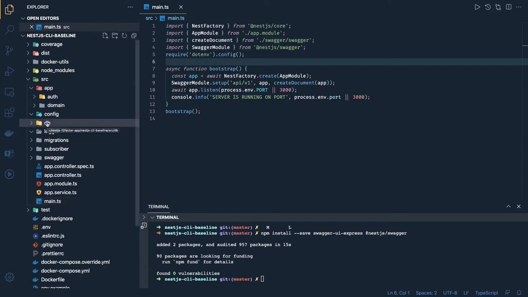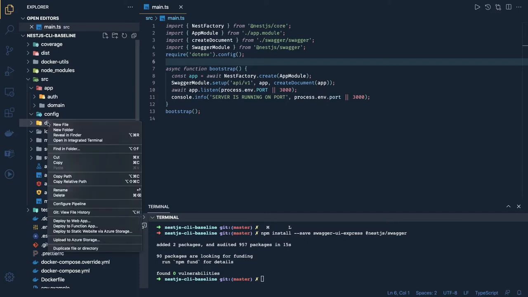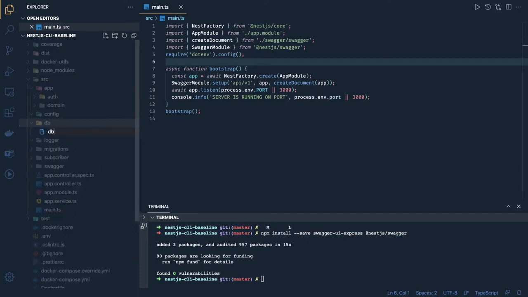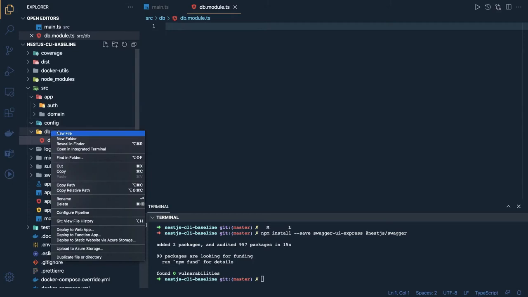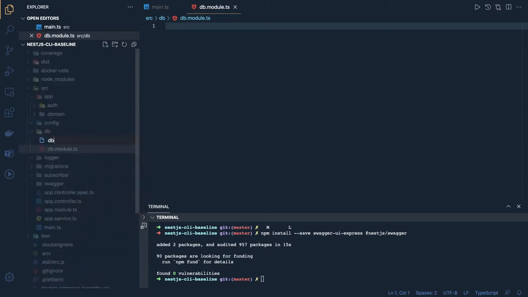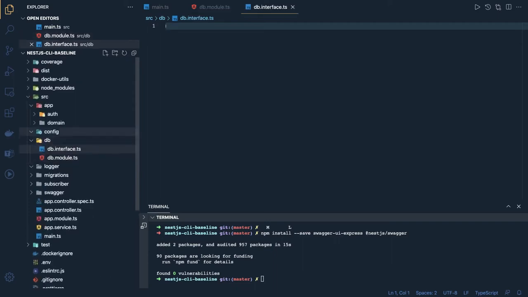Because it's an independent module, we are going to create a db.module.ts, db.service, db.interface and db.logger. Let's say for now db.module is enough.